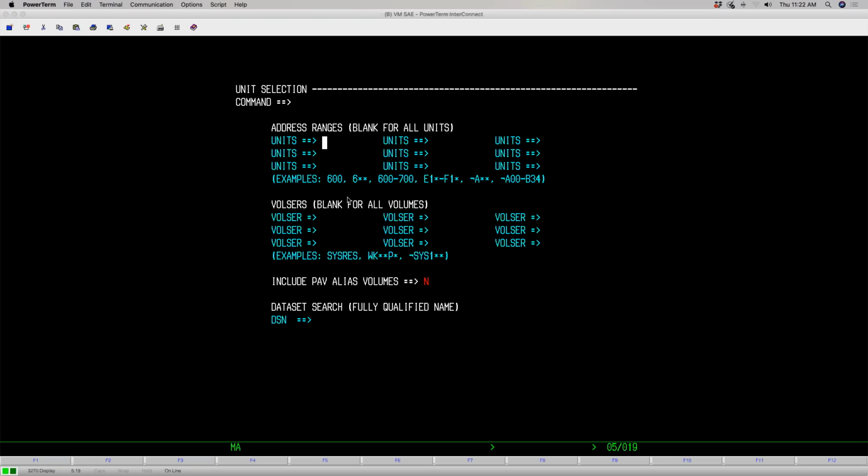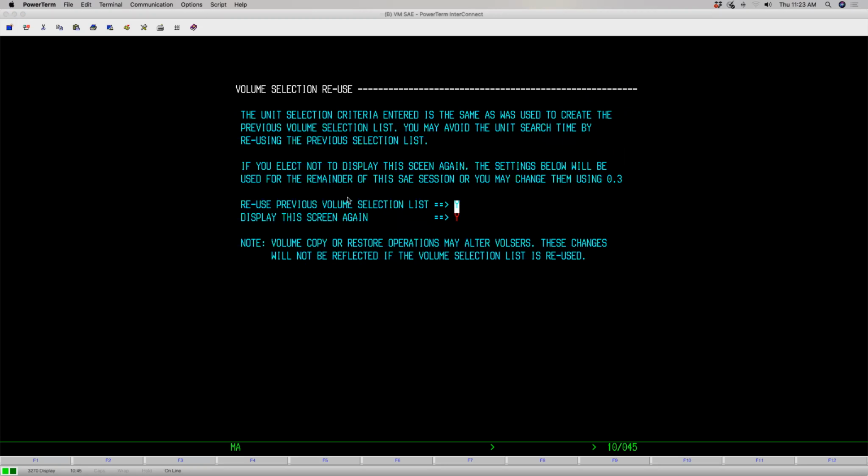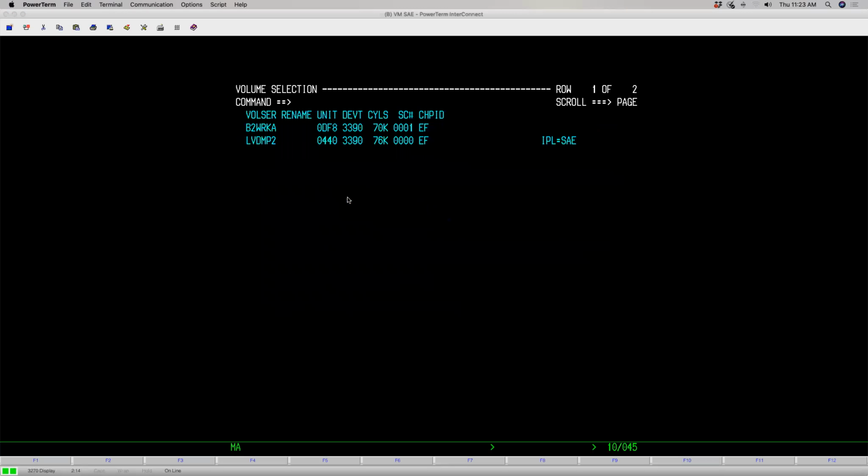So I just said I want to do action services. This would be if I wanted to rename something or edit something or make some other changes in order to get past some type of failure. By simply hitting enter, it will go off and look for a volume list. I've been in here before, so it's already constructed it, but otherwise it comes back and builds a new list of all the volumes that this particular LPAR has access to. From that, I can select which one I want to deal with.